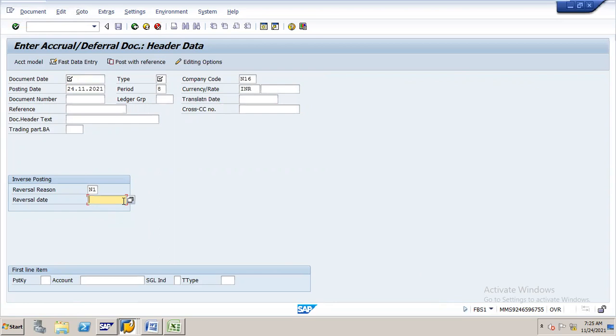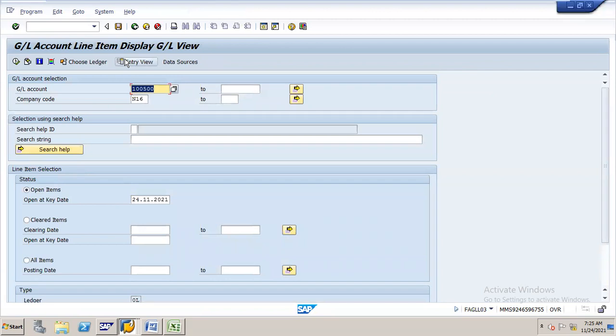Okay, fine. What about the status of the ledger? First, we have to see the ledger, FAGLL03, right? After reversal, 1,05,000. When I reverse this, May 1st, is it in the open items or cleared items? Cleared. If I give open items, obviously it's not there.